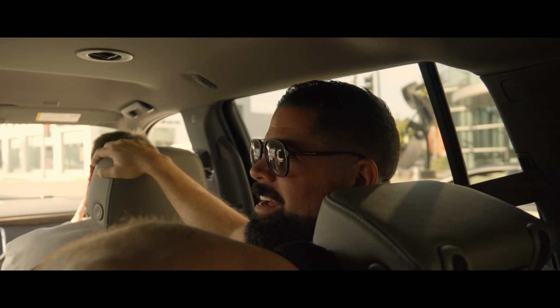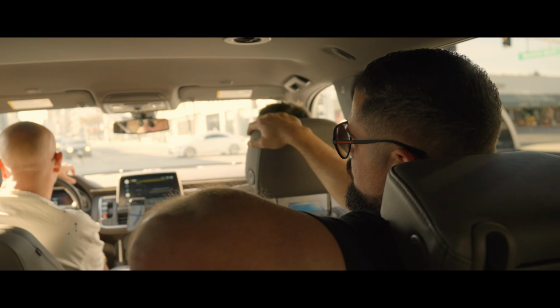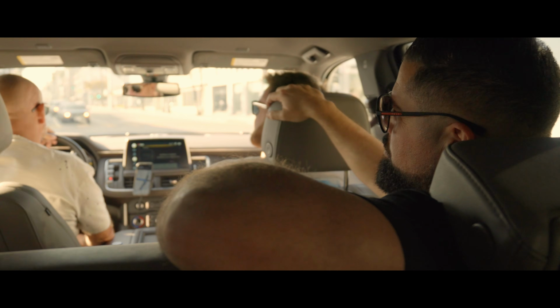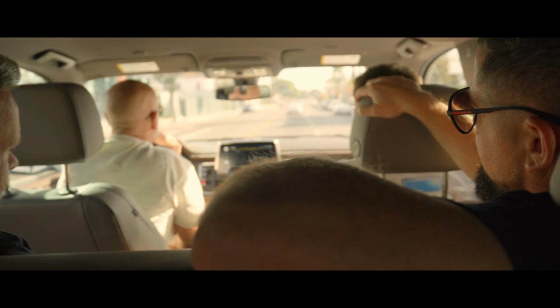So we are in, where are we at the moment? Is this Beverly Hills still? We're on Wilshire Boulevard. And we're going to go and meet Jack and George from the Platinum Group, and we're going to talk about how successful SEMA was and how much of an amazing trip we are having. That's right, isn't it, Si? That is right, yeah. That's if I get us there in one piece, you know what it's like.